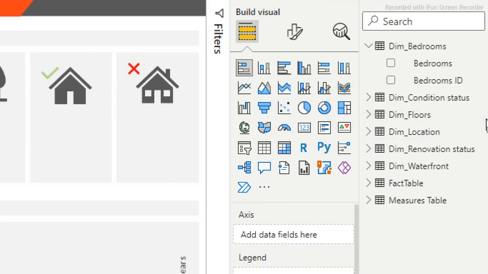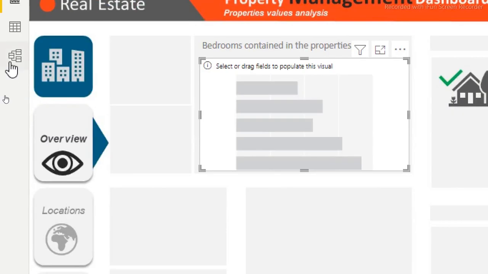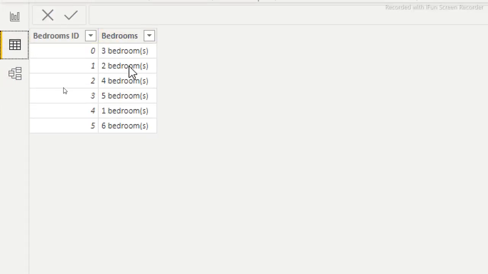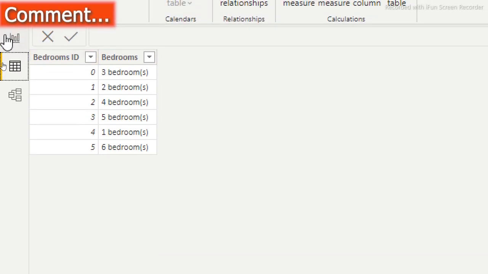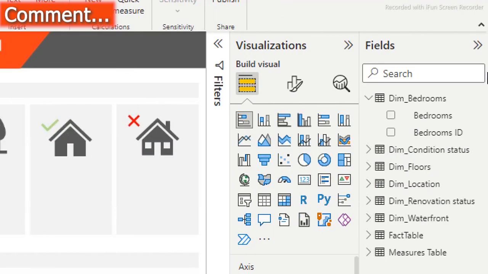And quickly, when we have that, so we have our bedroom right here, and we have some kind of distinct value. So we have bedroom from 1 to 6. So here are the IDs. That was where we have the 0 right here. So going back to this particular aspect right now, we just have to pull in that column. So click on it and we're going to have it.